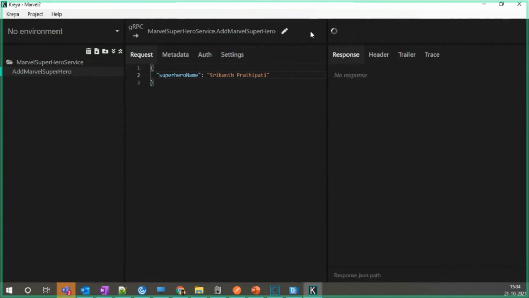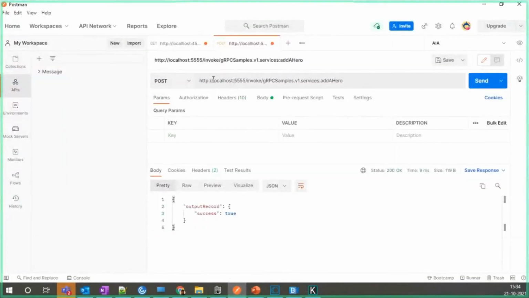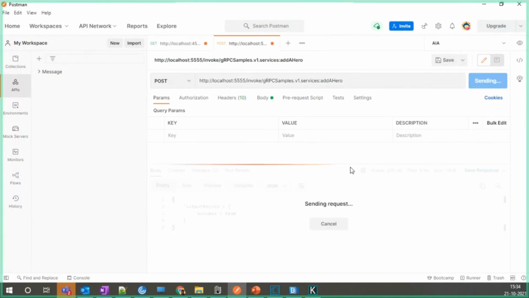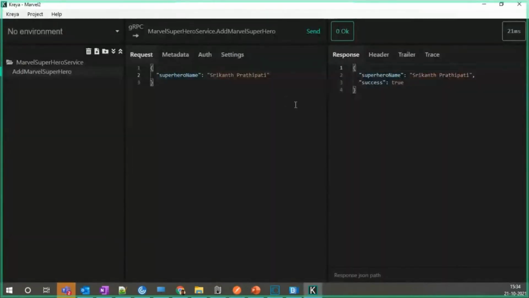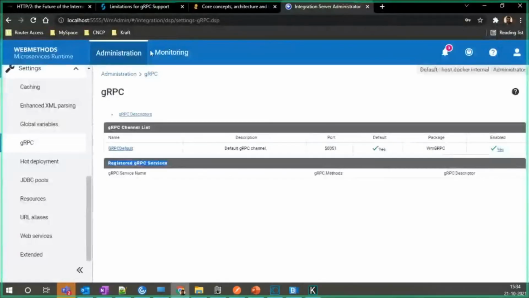It's faster compared to HTTP/1, because this HTTP call is happening on a non-secure channel, but still it is slow, number one, and number two, it operates on top of HTTP/1. So it uses JSON, whereas this uses a protocol buffer.